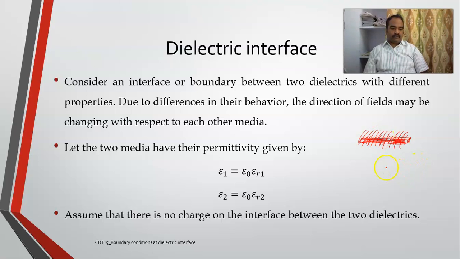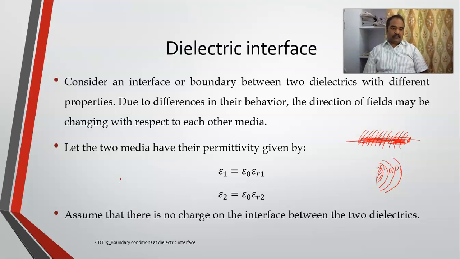So if you take the cross section of this particular cable, then you will see that here there will be a conductor, and over here there will be a dielectric 1. Here again you will see a dielectric 2. Again you will see some sort of dielectric 3. So there is a bunch of dielectrics present over a single conductor material when you see a cable. It is a normal practice that if we don't have the required dielectric material with required properties, then we will use a combination of dielectric materials for a specific application.